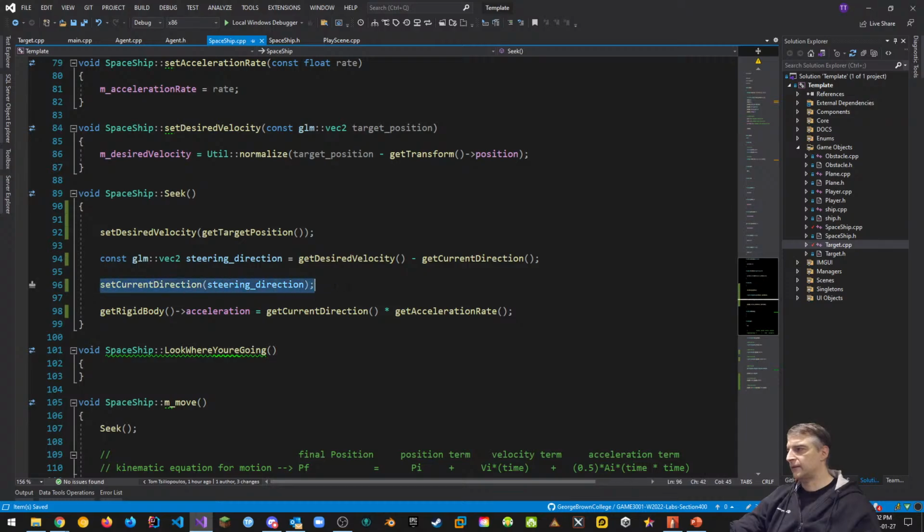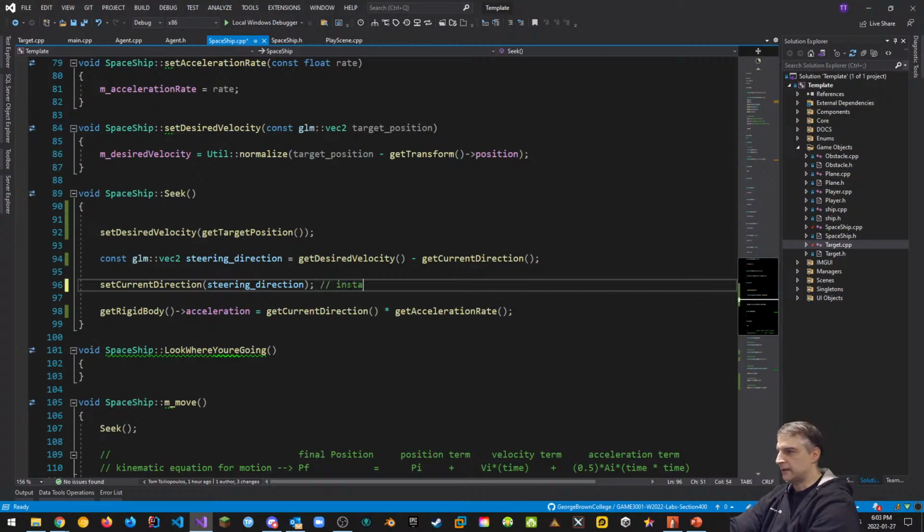And this set current direction to the steering direction is all or nothing. This is where we're going to change our direction, and we want to do this gradually. This is instant. Okay, this is what's happening. It's instantly changing our seek. And that's why it looks the way it does. It doesn't go in the direction we're going. We should be changing the current direction according to our turn rate. We haven't used turn rate yet. We will. And we're going to use turn rate here too with Look Where You're Going.